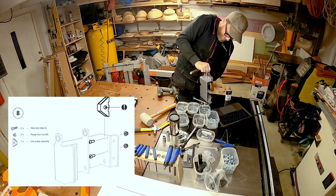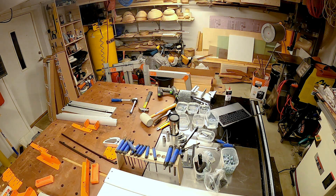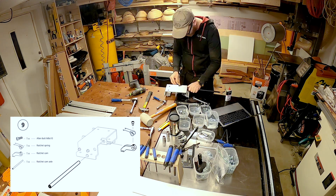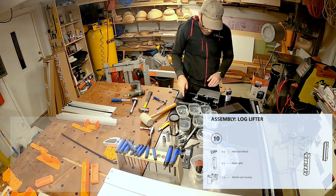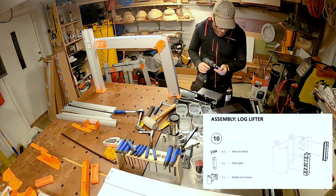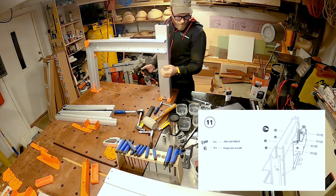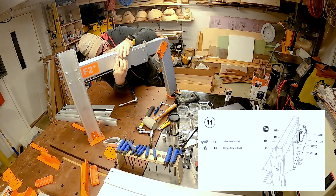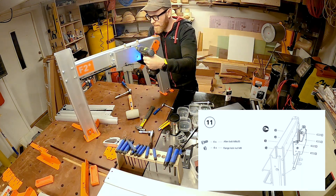What I'm assembling here is the part that holds the lifting mechanism. The assembly of the ratchet cam in the ratchet holder confused me quite a bit. If you notice on the actual holder that I'm holding, you'll see a notch in the holder — that's where the cam is supposed to go. Also, you can screw in the allen bolt after you have assembled the cam and the spring; that's much easier than trying to do it in advance. It has a ratcheting mechanism that you can twist to loosen or lock the lifting mechanism.